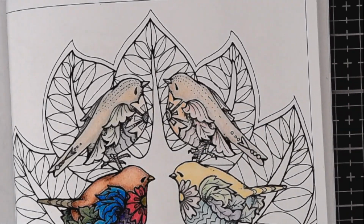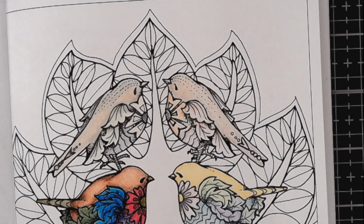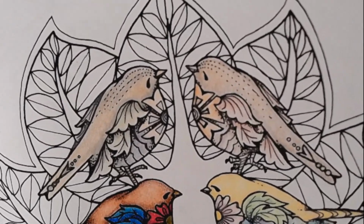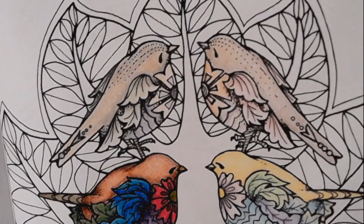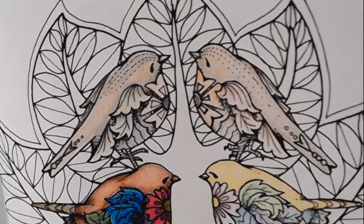All right, so there we have our little bird. I know it is very, very light, but if I tip it this way, you can see the color. It is a very, very light bird because the colors in this set are very, very muted, just like they are in this set here.